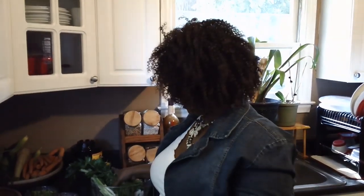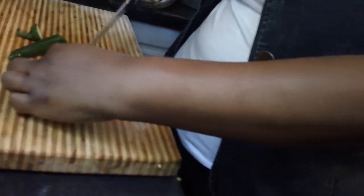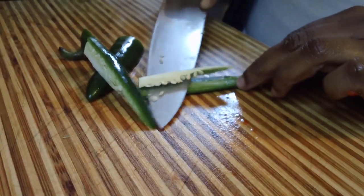I do have one more pepper. The jalapeno pepper. I forgot about that one. It's in here somewhere. Okay, totally optional. You don't have to do it. But we know that I like spice, so just gonna cut it in half like that, cut it in half again, and I'm gonna take the knife and just kind of work the seeds out. See?